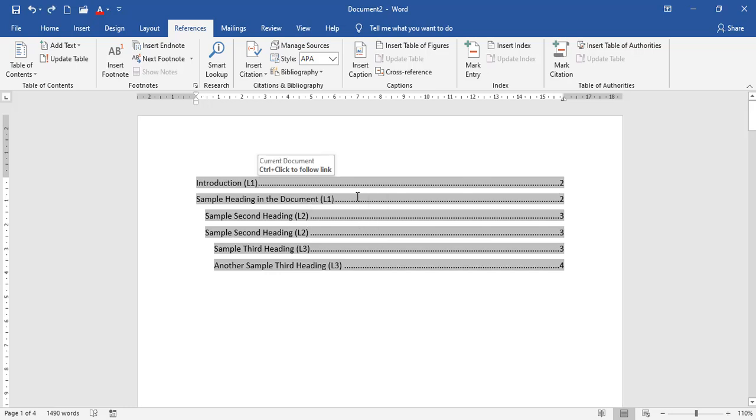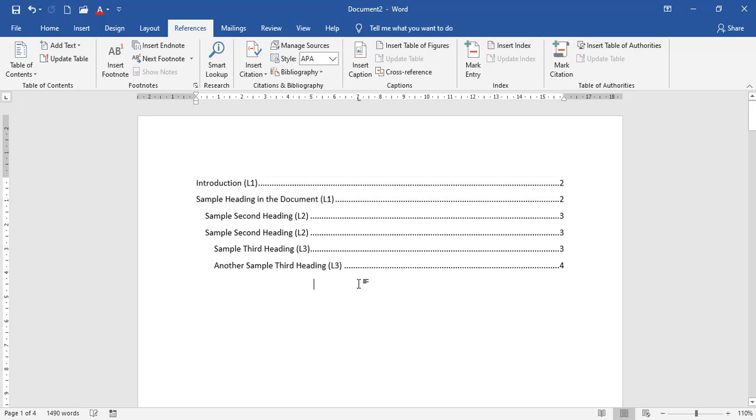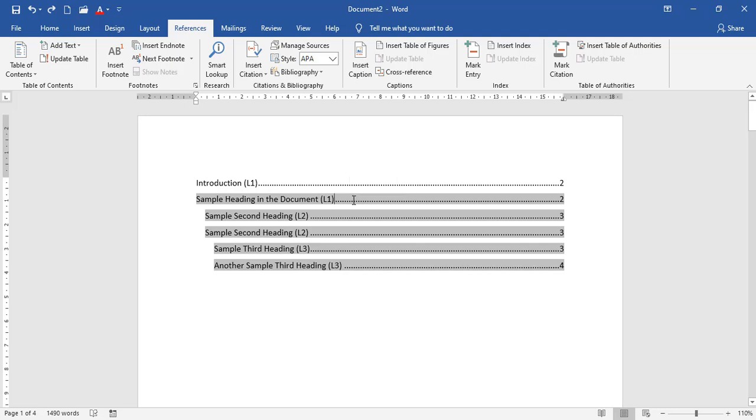You can observe here that Introduction 1 and this sample heading in the document are on the second page, the remaining 3 are on the third page, and the last one is on the fourth page. If you want to go there, place the cursor here on whichever heading you want, Control left click.